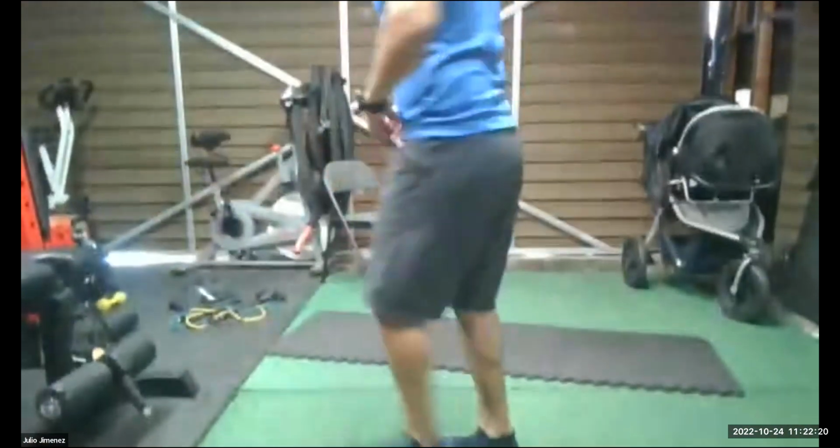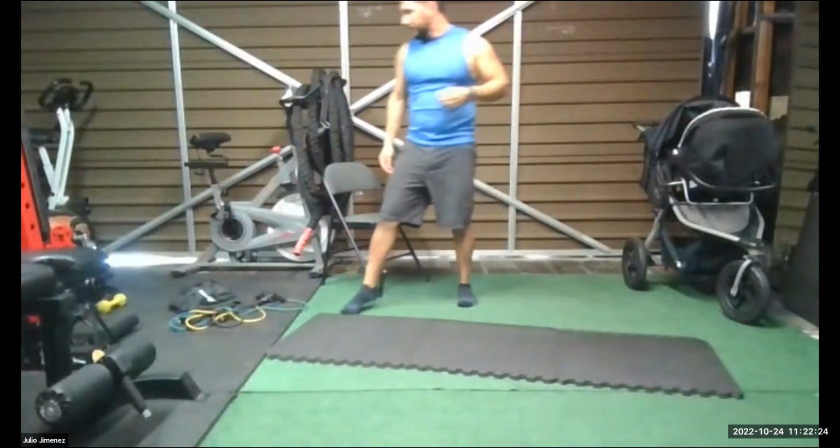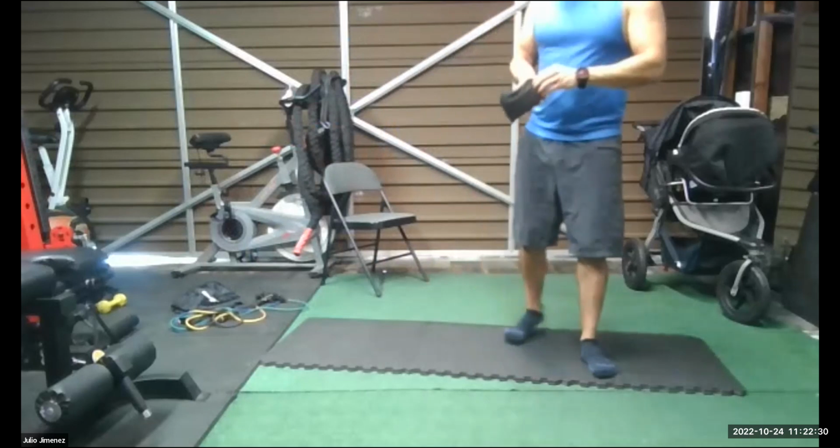All right, and then to finish off, let's go ahead and grab those loop bands. Do you have those loop bands? I know Rebecca, you just showed me yours. Rebecca has a nice set. I went with the cheaper route.